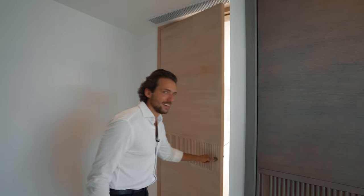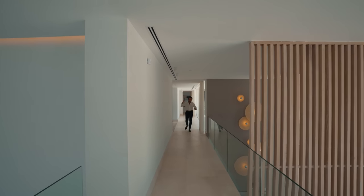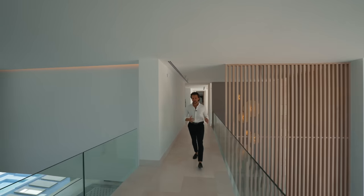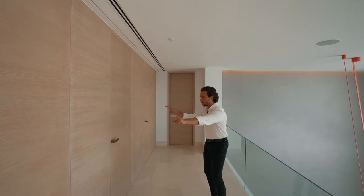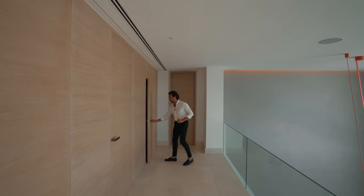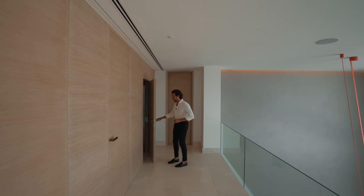Now to the main bedroom, which is quite epic. Let's go. It's at the end there. You see the corridor from one bedroom to the other is extremely long. This home is big. Just interior, we have 1,800 square meters, so I'm not kidding you, a lot of space, and the dimensions are fantastic. Two doors, which are two storage rooms, and here we have nicely inbuilt the access point to your elevator, which once again connects all three floors.